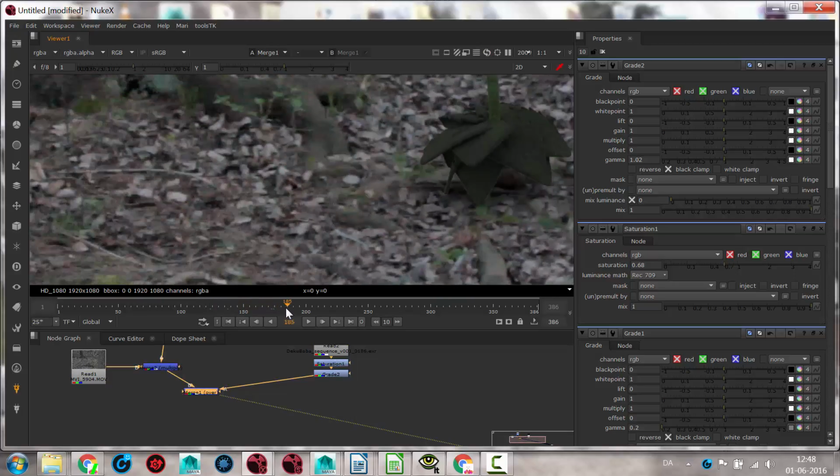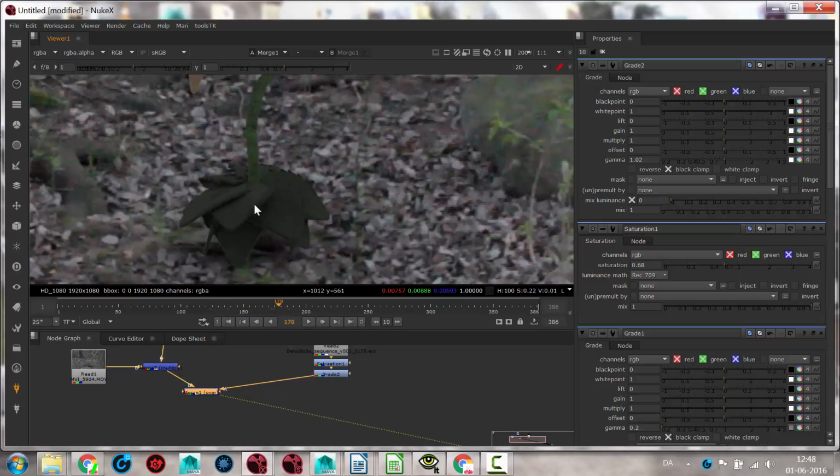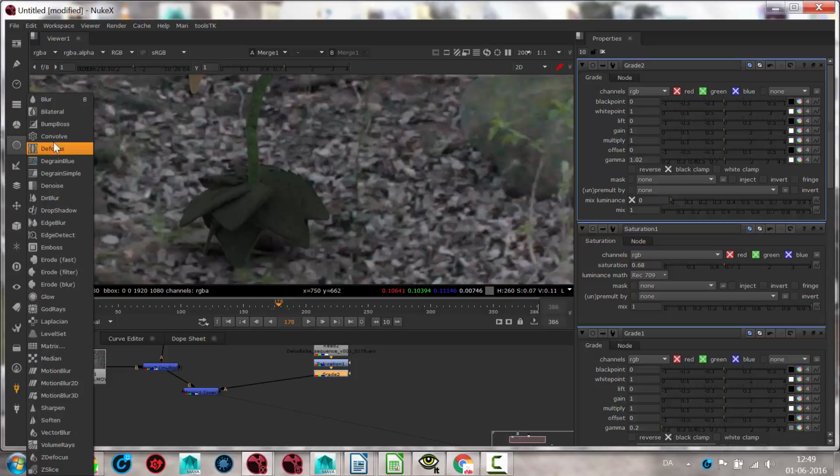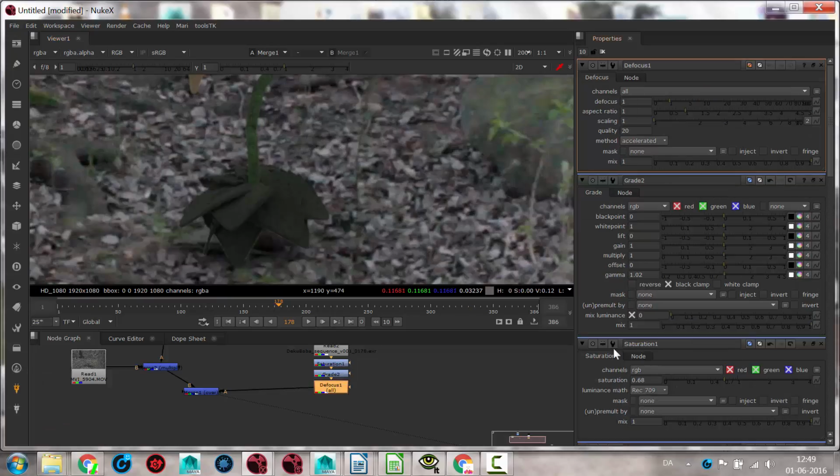Need to find a place where it's sort of steady. I think ideally what you wanted to do was to have rendered out motion vectors, because then you would be able to motion blur it in post so that it would fit your camera shake and everything. But other than that, put on a blur node, or you could do a defocus node. That's good as well. Do something like this, and then you can see you can defocus it.